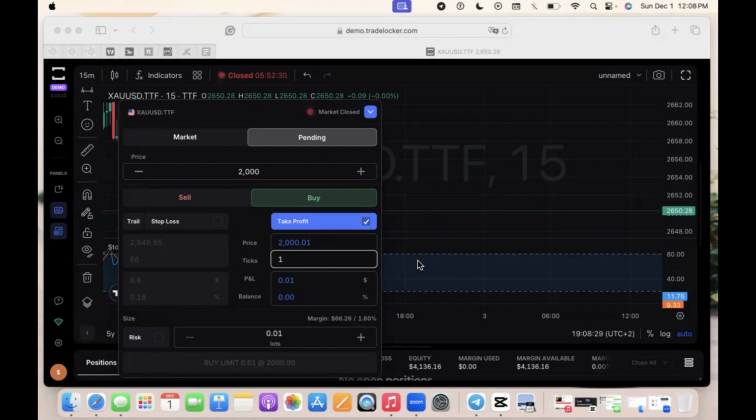You've probably heard this term, or maybe you've never heard it, but proper risk management is a way that you are managing your trades and managing your money. You don't want to be over leveraging or putting more money than you have to into a trade. A lot of people tend to get turned off by trading because they're losing too much money. They're not using the appropriate lot sizes or risk amount. They're not setting their stop losses and take profits at places where they can actually secure profits or cut their losses, and they stop trading.